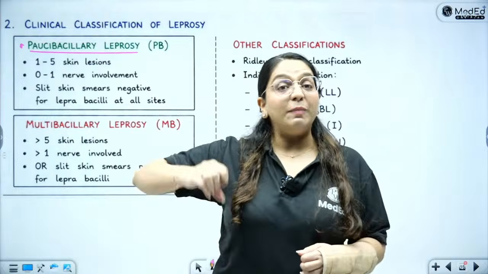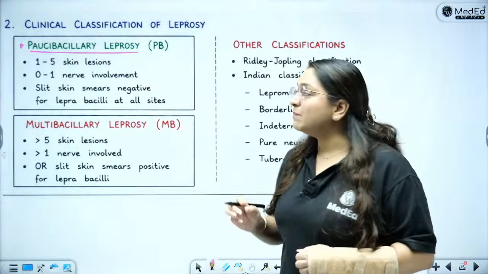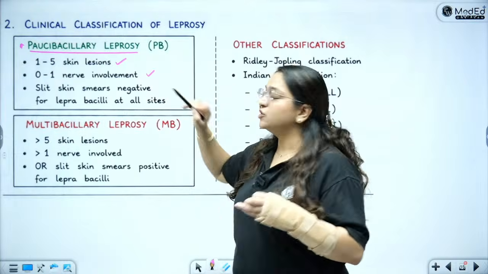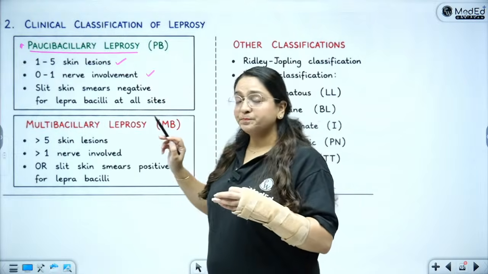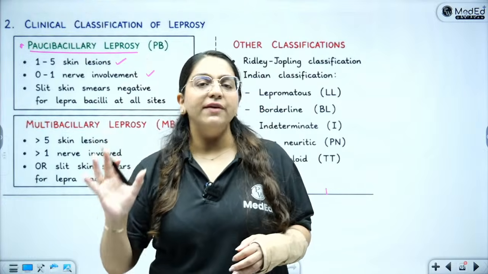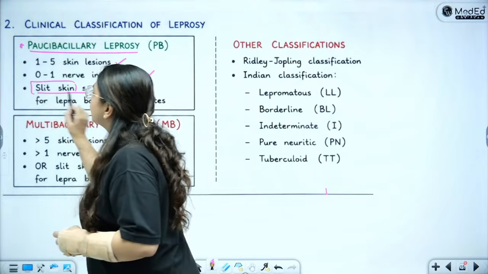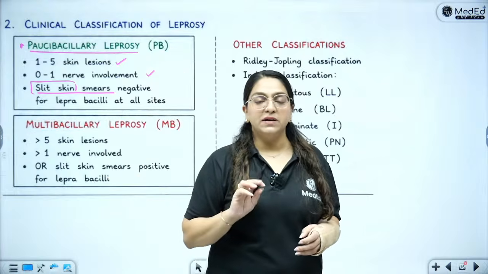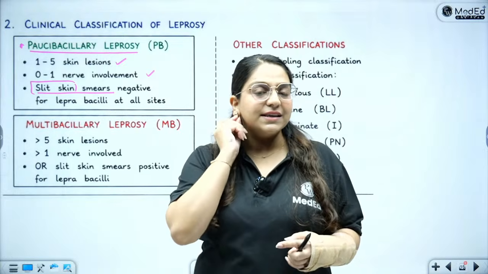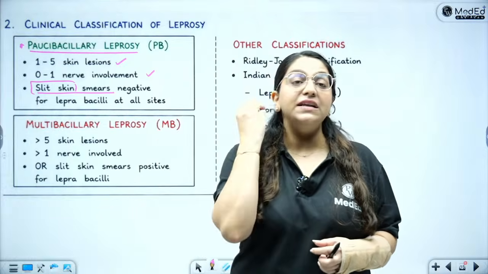So if the amount of bacteria is less, it will cause less lesions, it will involve less nerves. So in paucibacillary, there are less than 5 skin lesions, and 0 to 1 nerves involved. However, whatever nerves are getting involved, they are getting involved early in the disease. Okay, we'll come on to that. Secondly, when I do a slit skin smear, so what is the sample which is taken for lepra bacteria? Slit skin smear. Why? Because I will find it in these peripheries in the skin. So we will slit the skin, take out the sample, and then look for the lepra bacilli because it loves the cold temperature, it lives in these skin areas.